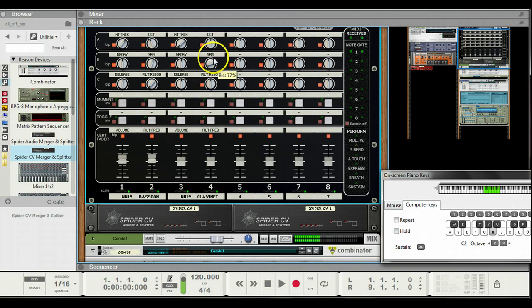So now from this Newtrol 8 panel, we can create sounds consisting of both the bassoon and the clavinet, and do whatever we like with that to get the sound we like. And we can have fun.